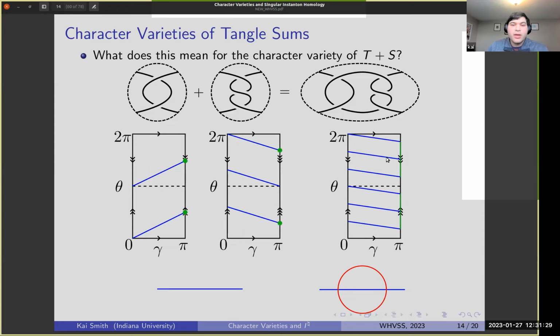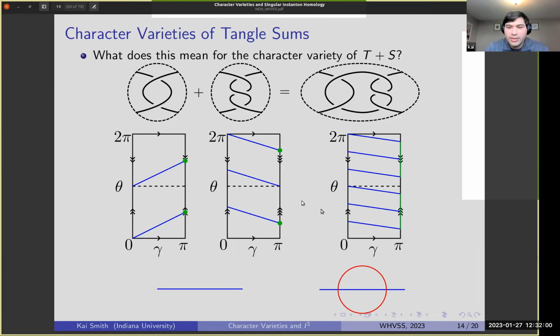In addition, something special happens when you're gluing together representations that live on the edge of the pillowcase. So here's one representation on the edge of the pillowcase for this tangle. Here's one over here. And now when you look for representations of C3 to glue these representations together, there's not just one, but there's a whole circle's worth. And so that's where this circle comes from, and it'll map as an interval on this edge of the pillowcase.